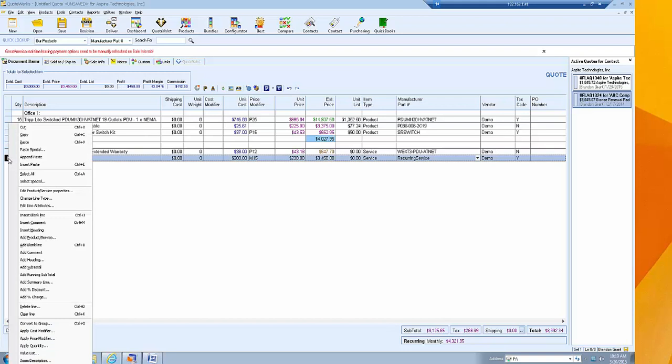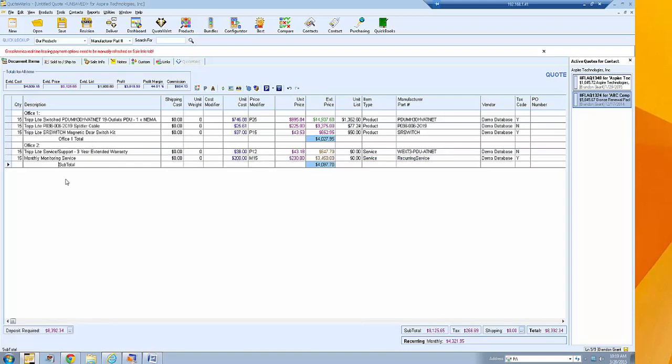Then you can run multiple subtotal lines just by adding a second subtotal, and you can call this Office 2 subtotal or Office 2 total, whatever you want. You can see it's going to total up the different sections. Every time you run a subtotal, it's going to calculate all the line items above it until it gets to either an existing subtotal line or the top of the document. If you need to run a subtotal in the middle of the document, maybe halfway down you need to know how much it is up to this point because the customer needs to make 2 payments, so at $50,000 I need to stop it here so that I can give them a quote on this portion.